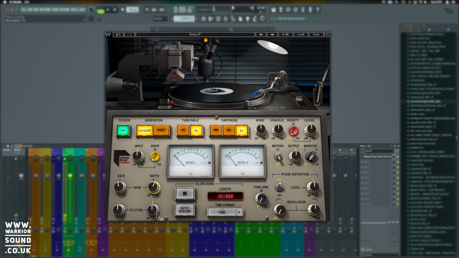And flutter is obviously a change in dynamic, and this quite often occurs when you've got a slightly warped vinyl and the needle will ride up and down ever so slightly. Generally I won't use this because I'm looking to really control the dynamics of that anyway, but if we wanted to emulate or create an effect in that way, we've got the ability to do so here. This middle section, we've got a nice auto resume and slow down section. It's a great effect we can make use of if we automate it.